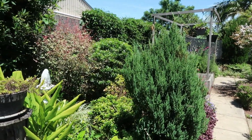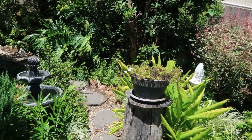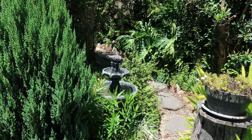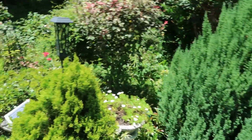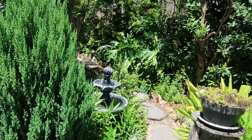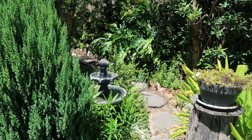But I have already been to the farm shop, as you would have seen. All the water features are going. If you're ever wondering, these are solar water features. So the little solar panel for this one is just here. So when the sun is shining, we have the water fountains all bubbling away happily.